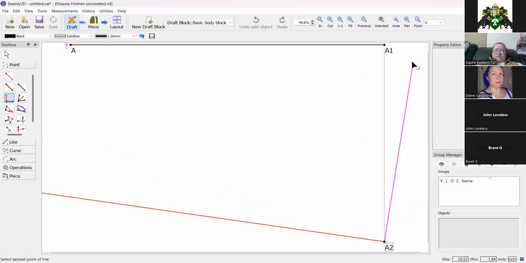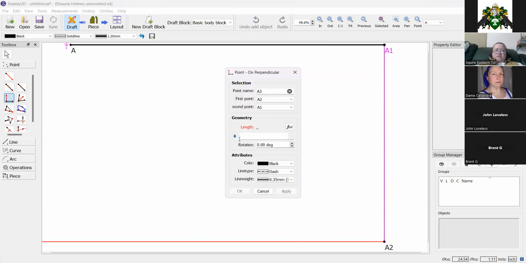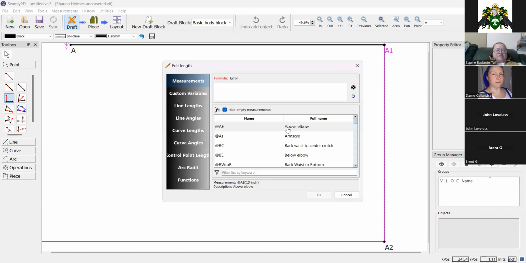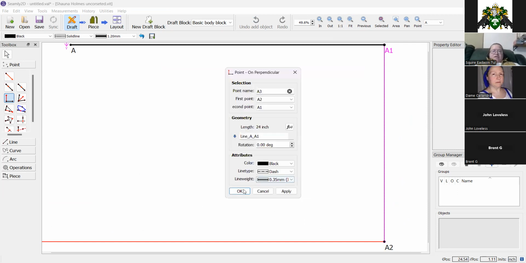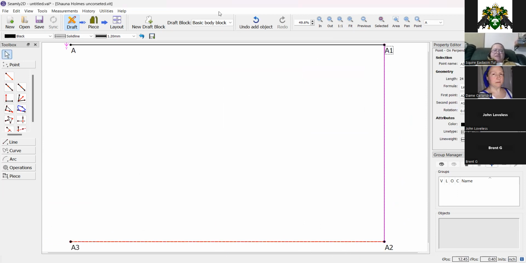Do it on the perpendicular again. And function. The nice thing about this is instead of entering in that same formula that I entered for A to A1, I'm going to go to line length. I'm going to click on A to A1. And now it has made it the same length.